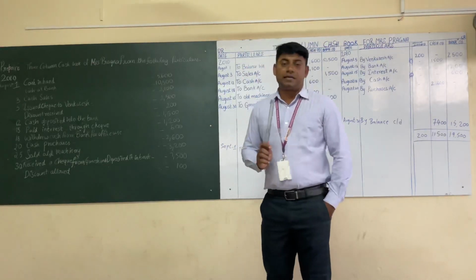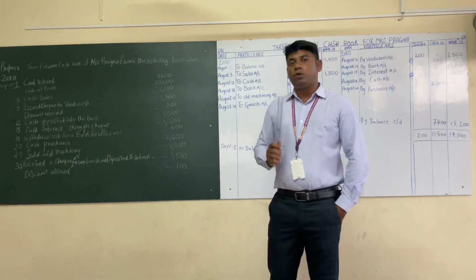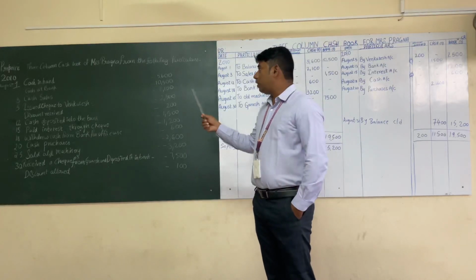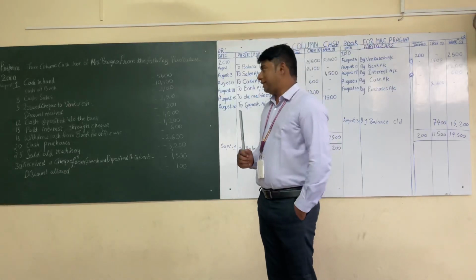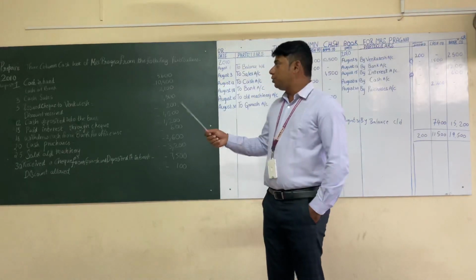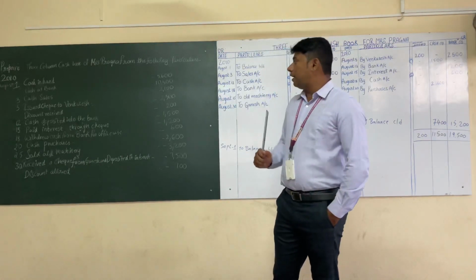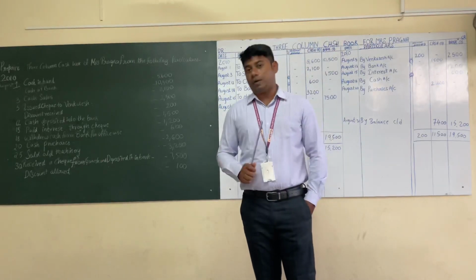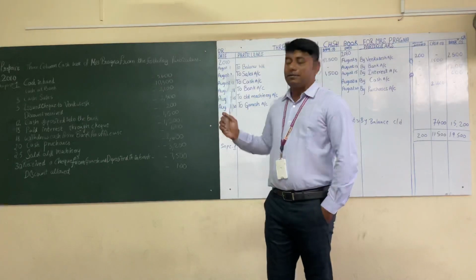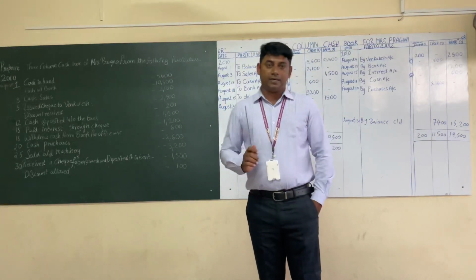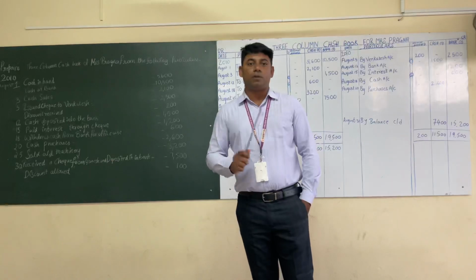Next one is the cash sales, because we sold goods for cash. What would be the entry? We have to think and record in sequence. Next one: issued check to Venkatesh 2,500 and discount received 200. Like that, we have the data on my right side. Now we'll go with the solution on my left.